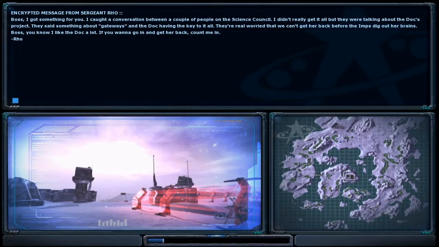Alright, this walkthrough is going to be covering mission 11 of the NSA campaign, which is the second to last level.